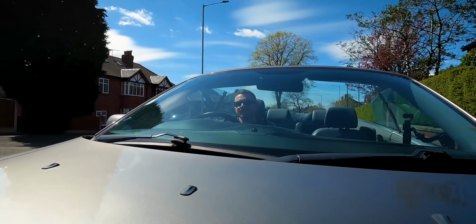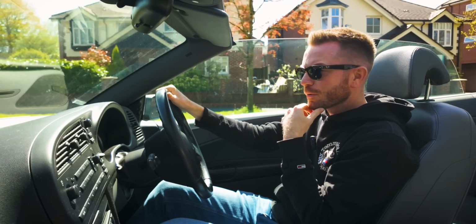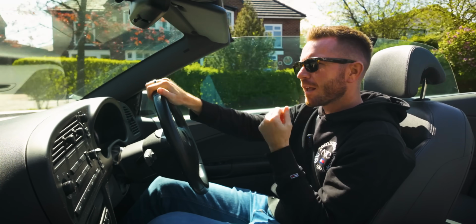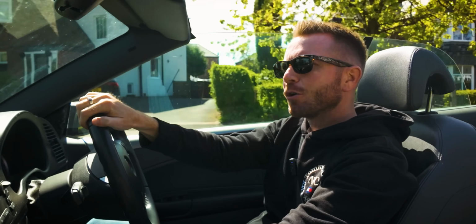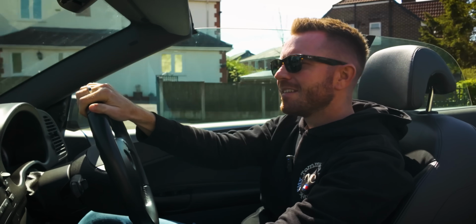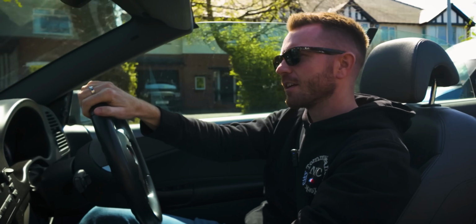Oh yes. Right, well, ordinarily I would say let's take this down to my mechanics now and crack on with the work, but it doesn't really need any, so I think change of plan today, change of tack. We'll go to Tameside, let them valet it properly, detail it properly, clean the engine bay, all that sort of stuff, show some attention to the roof and get it looking right. In the meantime, I'll order some plates from Harrods and get on with the work. I might treat it to a fresh set of mats, actually.